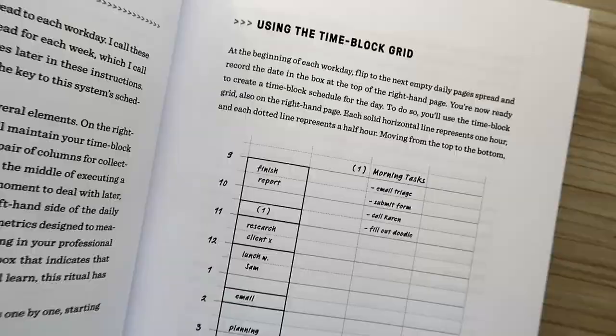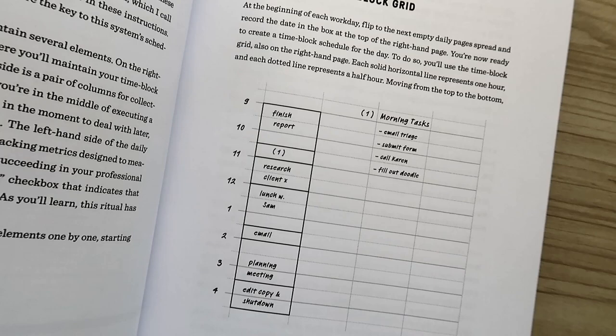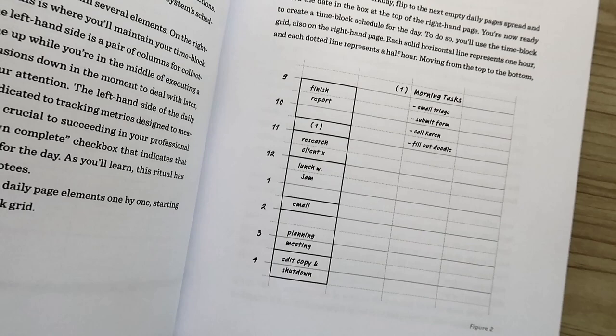Once I'm done and ready to sit down at my desk, I do a little planning ritual. I need time before my first appointment of the day to look at my calendar — pulled up on my computer screen with appointment times, personal appointments, tasks, and reminders. Then I transfer everything into my daily time block planner. This is the time block planner created by Cal Newport — I'm just trying this out new for 2022. I look at my weekly tasks, my schedule, and time block by day what my day is going to look like — tasks over here, ideas, daily metrics to track goals — a more free-form way of planning versus a whole week set out agenda style.